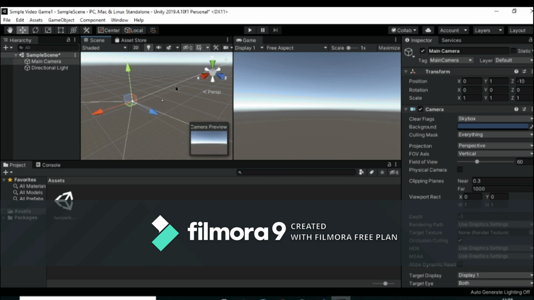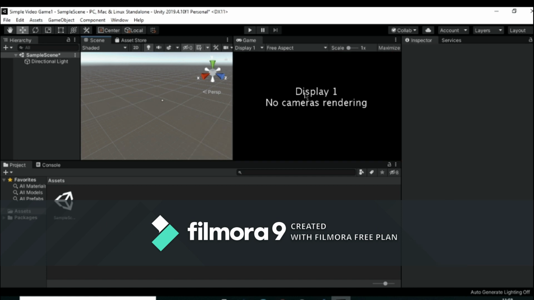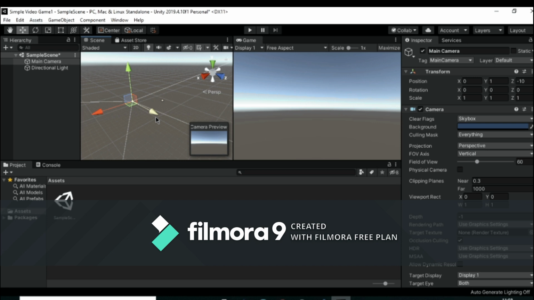This is the main camera. The main camera displays the game. If the main camera is deleted, it says no displays rendering. So if you don't know how to recover it, it might be a big problem. So you need to be very careful while handling these things. If you delete it and did something, just press control Z. And do not delete the main camera and directional light, which is the main thing which our player will be playing. So that is a big mistake.